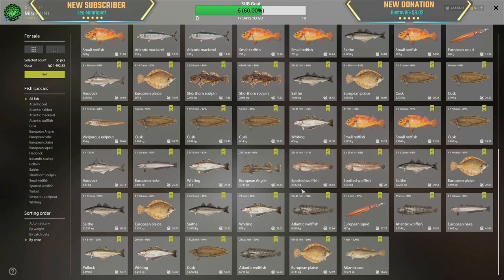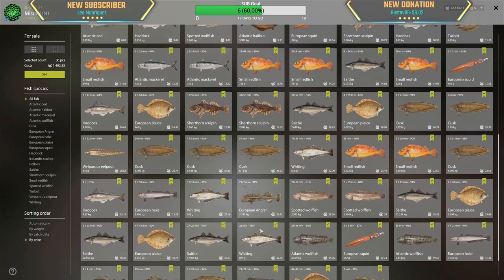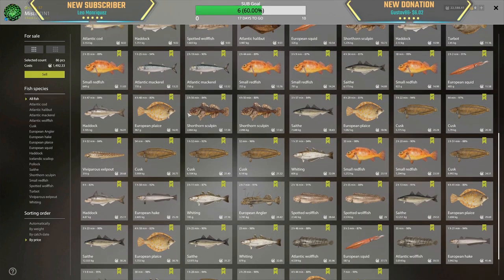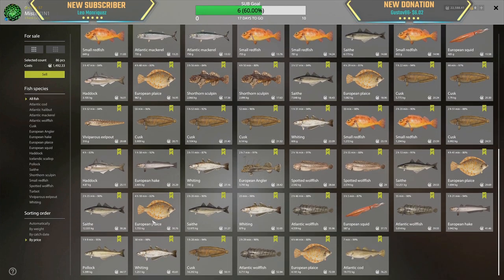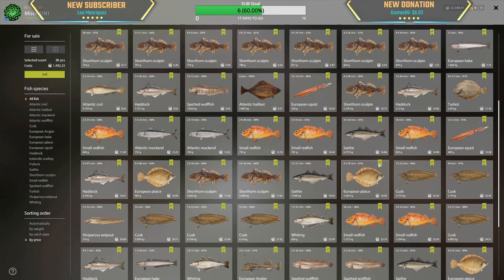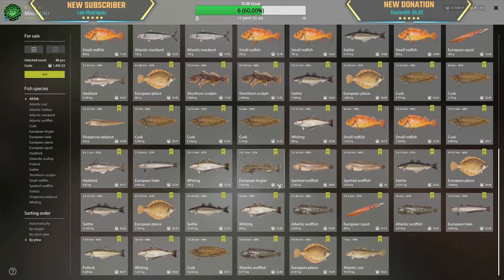Spotted wolffish, 2.5, both of them sadly. If they were 6 kgs, man, we would have made so much more money. Wow. Plaice, only 3 plaice made it. All the other ones, where are all my other plaice? 1.2, 1.7 is 30, 1.7 is 29, 4 is 72. Okay, plaice is a good priced fish. 1 kg is 18. Angler 3.7 is 28. So everything is very small.